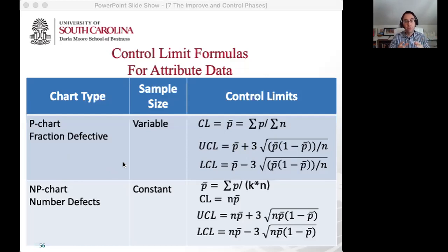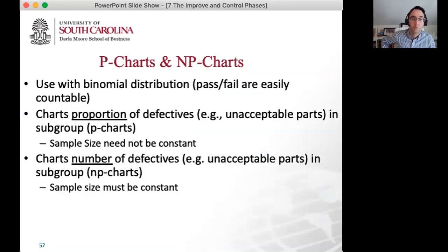So if the sample size is variable, so every time that you're collecting data, you're collecting a different sample size, that's called a P chart. And if the sample size is always constant, always the same that you're collecting, like the example that we see with the X bar and R chart, that's called an NP chart. And I know that the definition is different than the core operations management course that you guys have seen. But let's focus especially on an NP chart, which is what probably you guys saw on that core operations class, okay? So here are the formulas for them. I will go over them, and then we're going to do a problem with the NP chart.